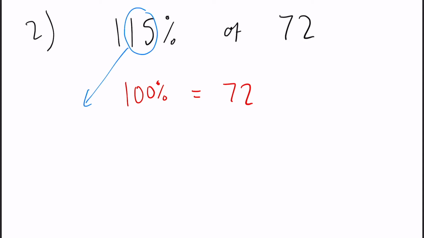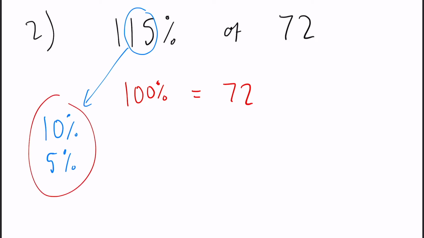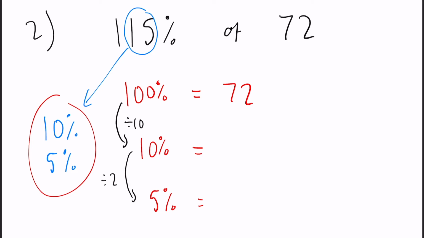And we're just going to have to, at the end, add that on to our original 72, and that will give us our answer. So 15% can be made from 10% and 5%. So always bear this in mind and do this step before you even attempt the question. So 10% equals, and we know we're going to need a 5%, so it's easy just to do that first. Now, just like before, we had to divide by 10 to get from 100 to 10. And from 10 to 5, we just divide by 2. So again, that's exactly what we have to do on the right-hand side.